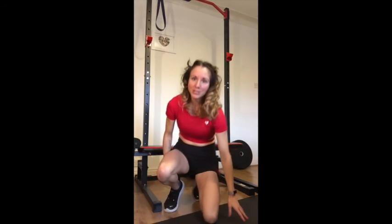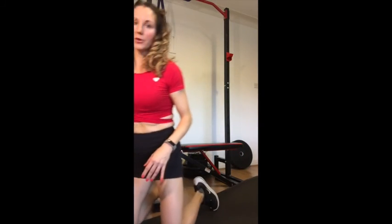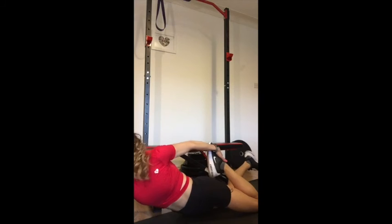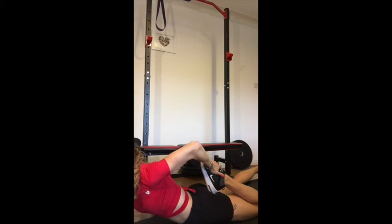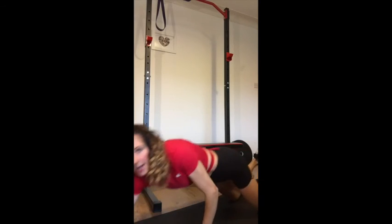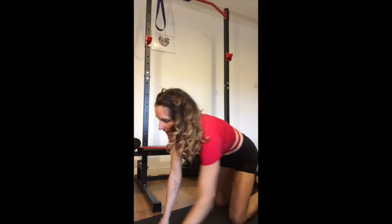As always, I'm going to stretch you off. You've worked your legs super hard. So we're going to start with a quad stretch. If you've got the space to lie down on the floor with one arm out, please do so. You're going to bring that heel into your bottom and hold it there. Here we go. Squeeze. Hold it. Release and swap sides. And make sure that we work both sides.